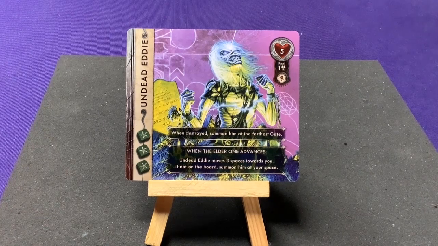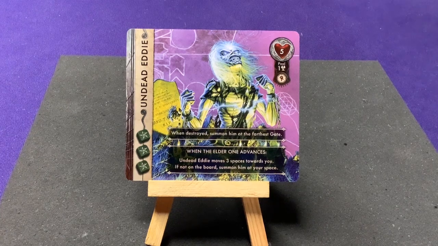So this will let you play him in any campaign, or any story or episode as an extra monster. It says, when destroyed, summon him from the furthest gate. It says, when the Elder One advances, Undead Eddie moves 3 spaces towards you. If not on the board, summon him to your space.